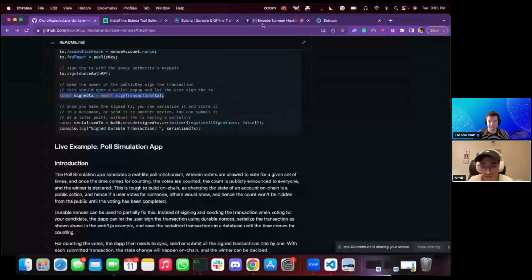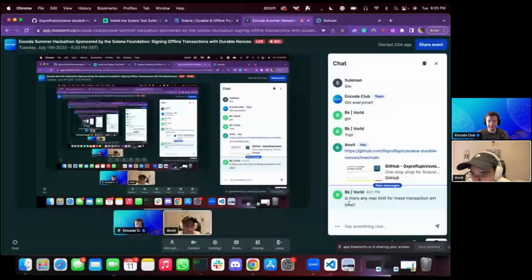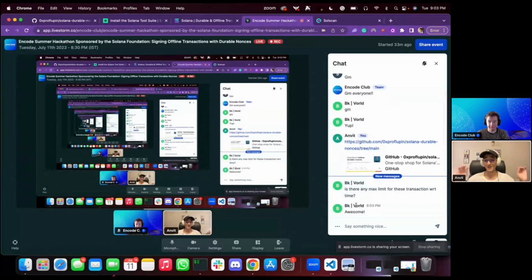Are there any questions? Okay, is there any max limit for these transactions with respect to time? Not at all. And that's the beauty. There's literally no time limit to durable nonces. You can actually sign a transaction, write the transaction signature on a paper, and keep it for as long as you want.